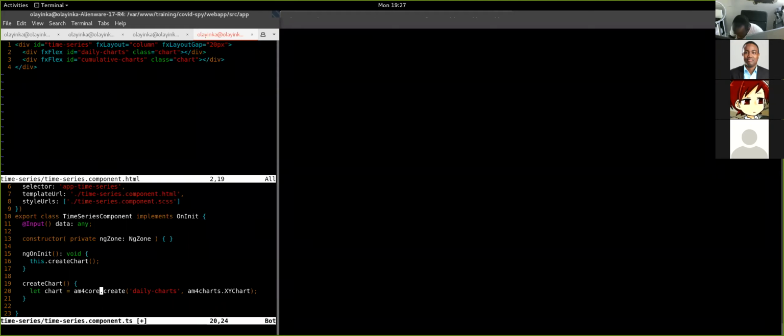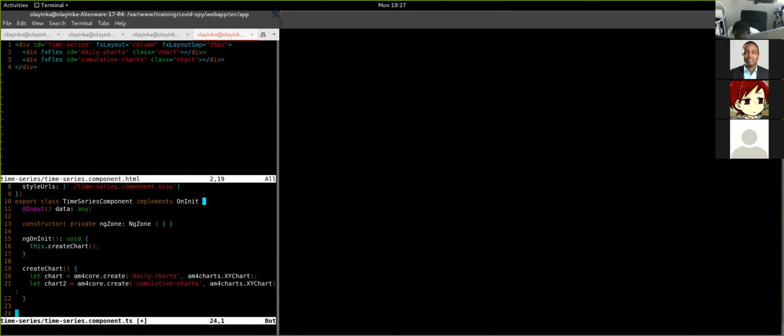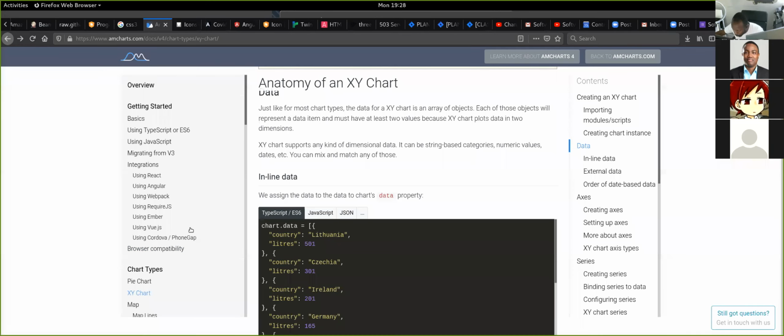So chart2, which is our cumulative chart.